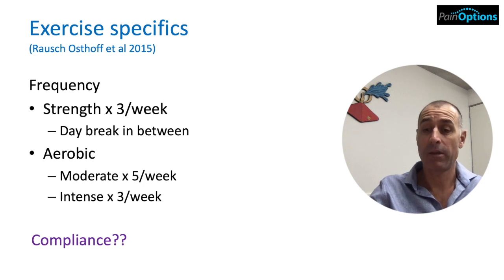There's a common error that people get given strength exercises and they complain they're getting sorer, and that might be because they're doing them every day, or it may be because their exercises aren't necessarily appropriate for their specific condition. Aerobic exercise, if you're doing moderate such as walking, you need to be doing that at least 5 days a week. If you're doing more intense exercise, so you might be doing running or interval type exercise on the bike or a cross trainer or in the pool, you might be doing that 3 times a week.